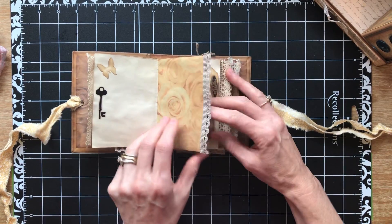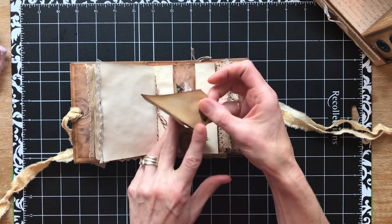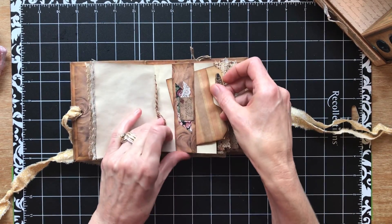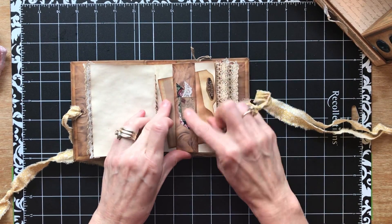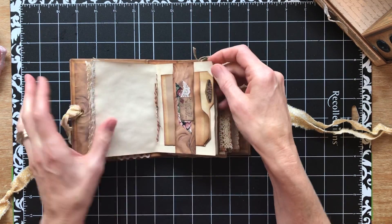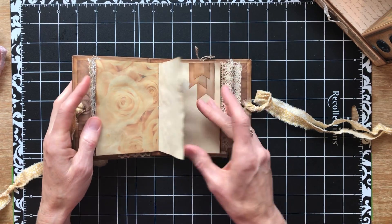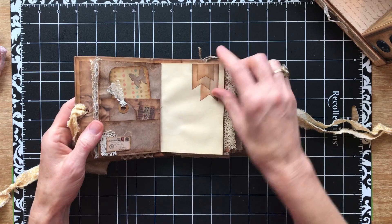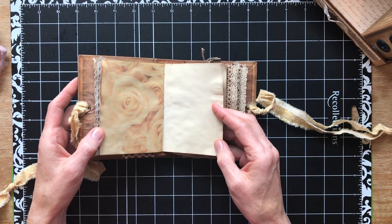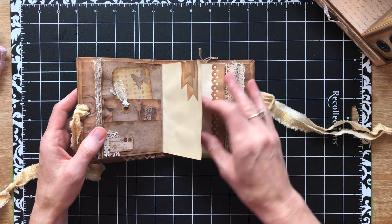So this is a little mini file folder, and then another one of the tiny little Tim Holtz things - this is a little envelope, so cute. And again, I never could figure out what to put it on. I just love this rose paper. I wish it's something I could find again, but I think the person that gave it to me said it was pretty old, so no such chance.